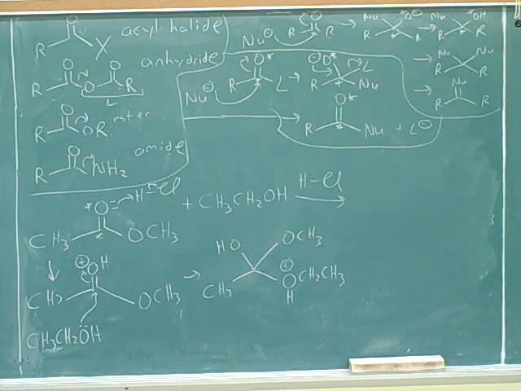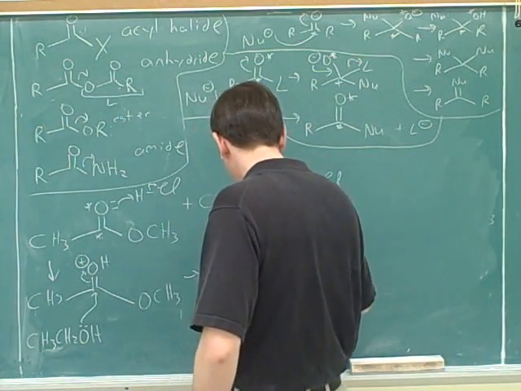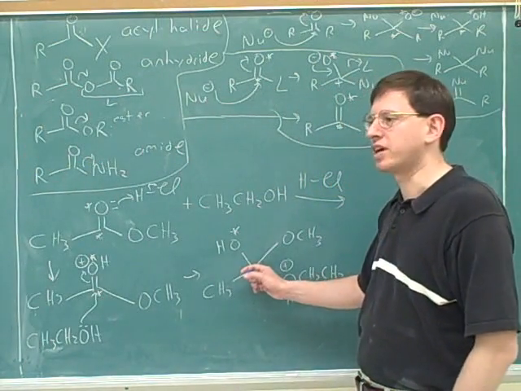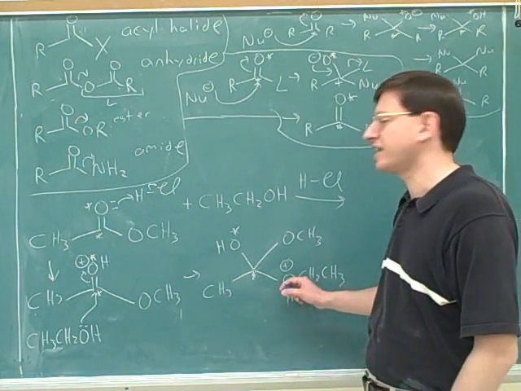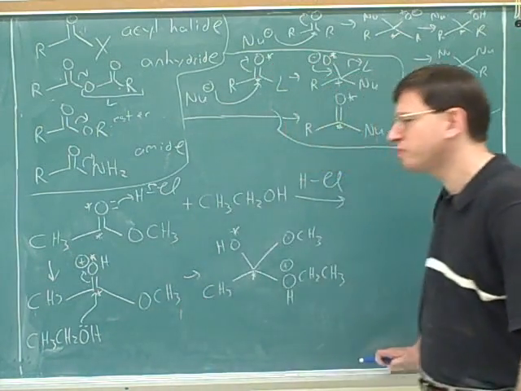So I was going to do this, but then I was going to have two positive charges on the same molecule and it's not good, right? Yeah, you're right. So should I do H Cl minus, can we take this out first? Yeah, that would be better. Now keeping our eye on the prize, what we want to do now is reform the carbonyl. We want to reform the carbonyl. Who's going to be the leaving group? Well, we don't want to use this as the leaving group because it just came in. That would just take us back to where we started. So we have to keep in mind this is the one that we want to use as the leaving group.